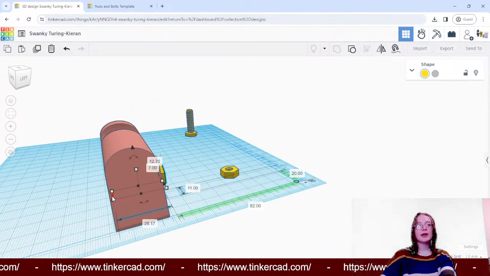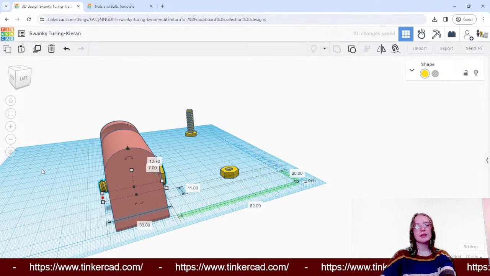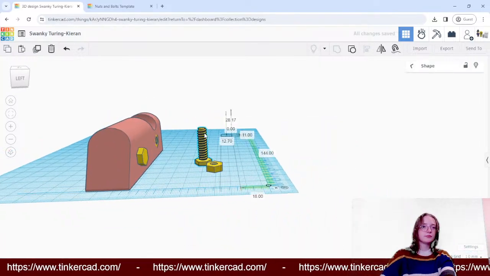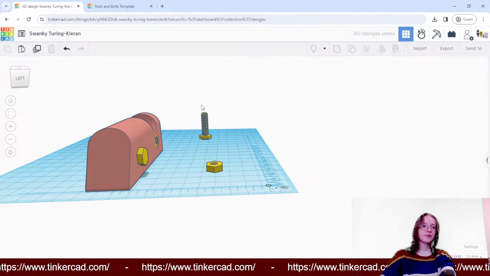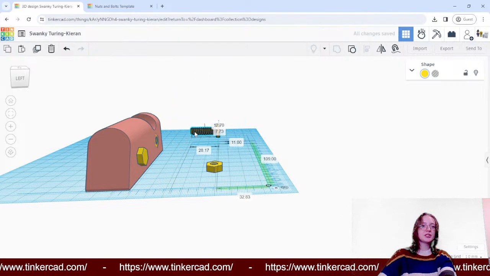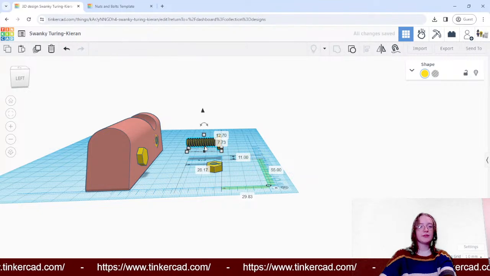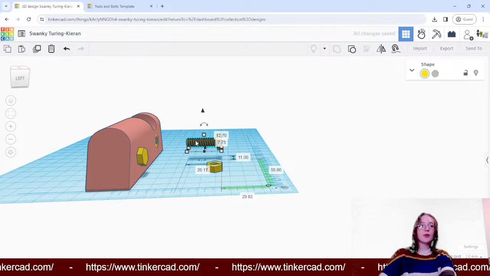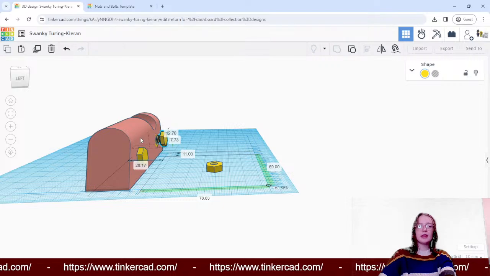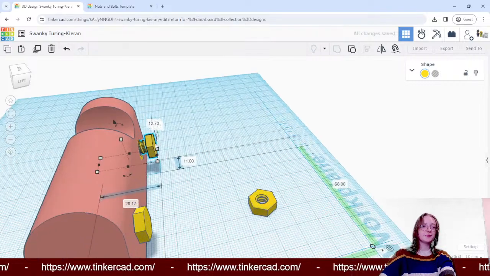So it looks like it's not quite long enough, so I can just make it a little bit longer over on that side. And I will do the same on this side. So when I'm making it longer, unfortunately it will change this shape that we have around here, called a fillet. It will change it. So if you were to 3D print this piece right now, we wouldn't be able to fit these bolts with these nuts, as I have just changed the shape of them.